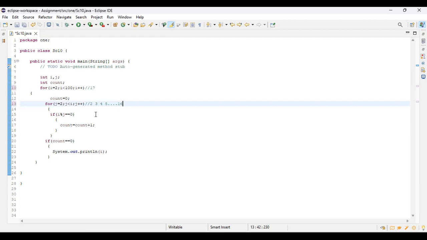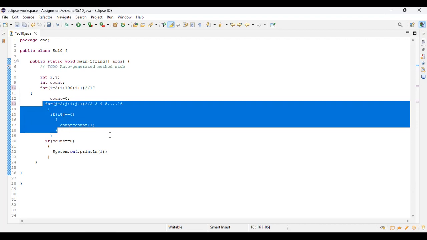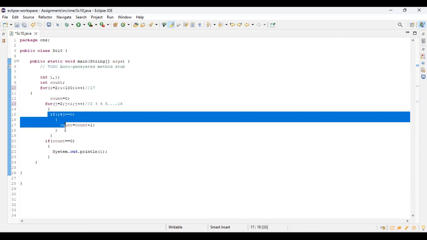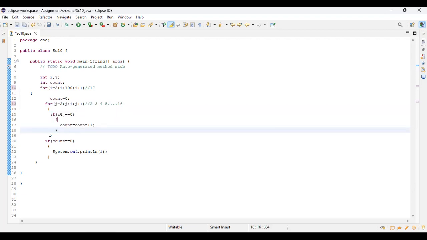Each and every time, the numbers will be coming out and stored here. That is why it is given within the for loop. This for loop first executes, second this loop gets executed, and third this if gets executed. For all the values, this if gets executed, and after completing it, it goes for the next value.